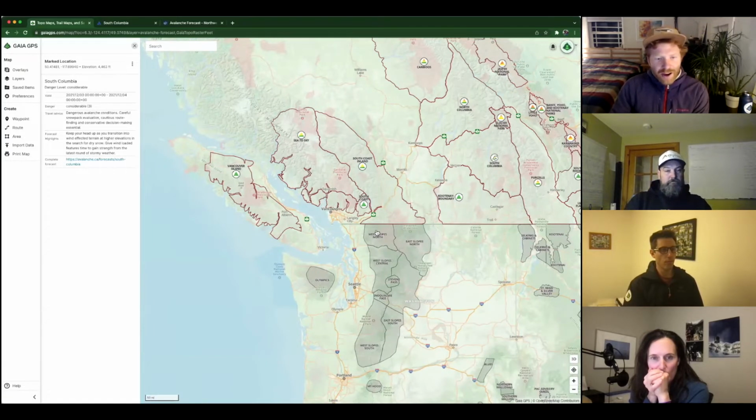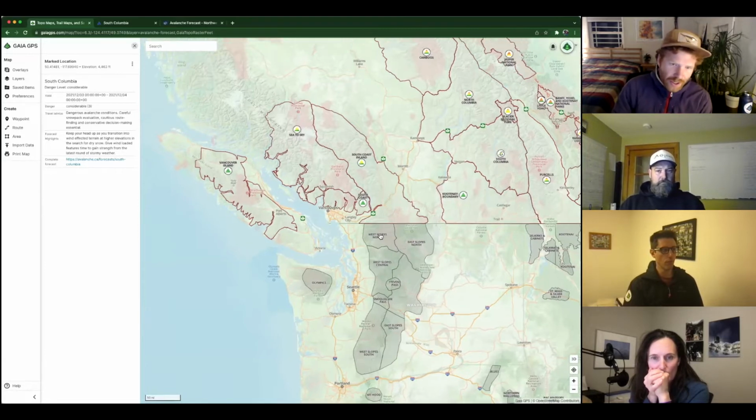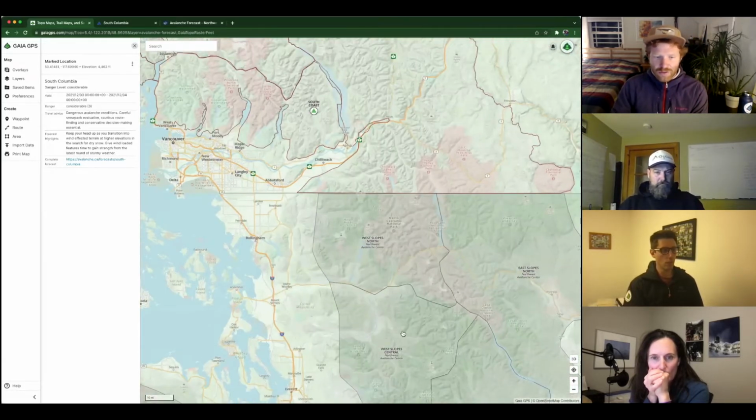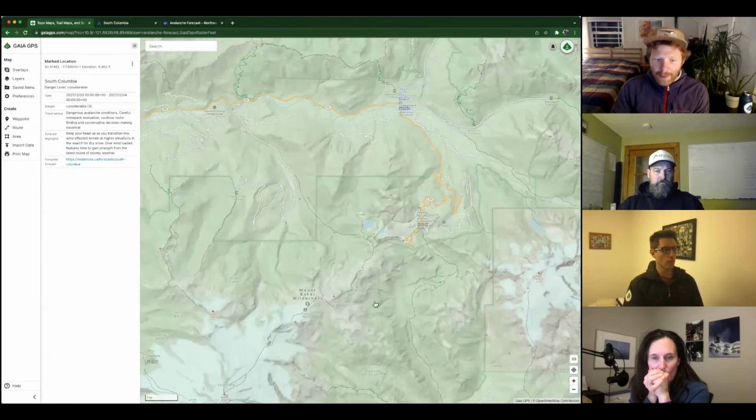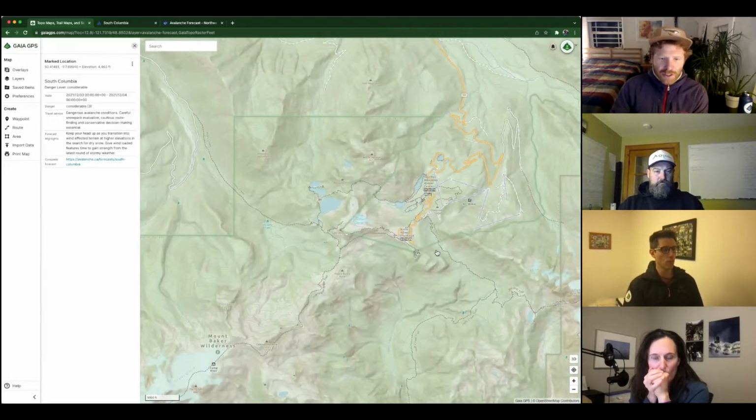Even though we don't have a danger rating here, I've made the decision that we're going to try to plan a little route just as an example in the West Slopes North zone here. We're going to be right outside of Artist Point at the Mount Baker ski area. Really popular place to do some backcountry touring. So that's where we're going to plan a little route today using some of the Gaia GPS winter layers.